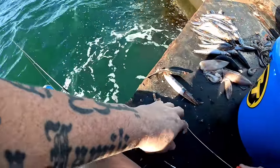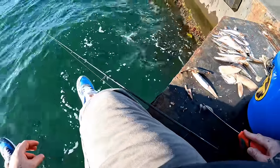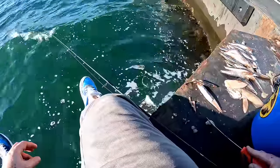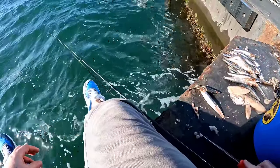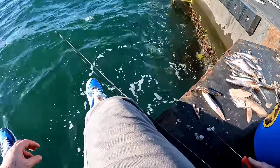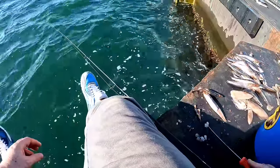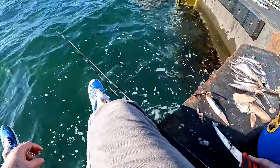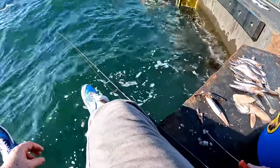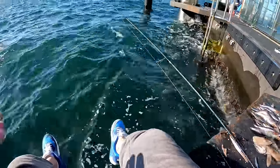And chop them up into small pieces. And if there is leather jacket there, probably going to get hit by a little snapper and stuff. You never know, I could get some new species that I could put in the tank at work. You never, never know. Cut them all up small. I know there's a lot of leveries around here. Some of the big leveries are fun to catch.